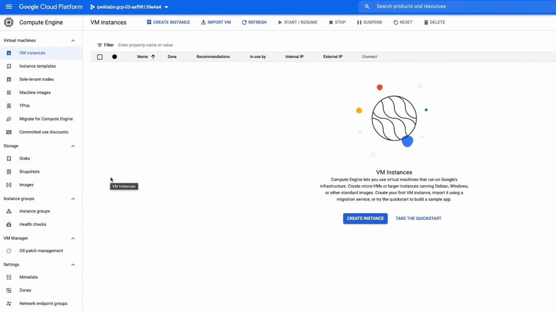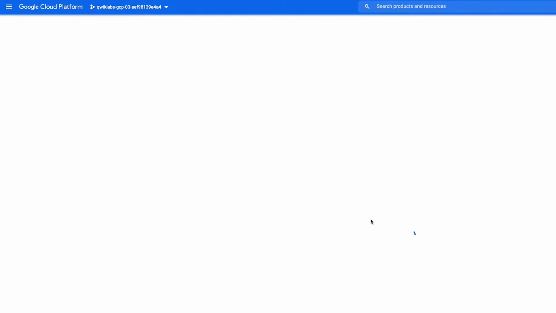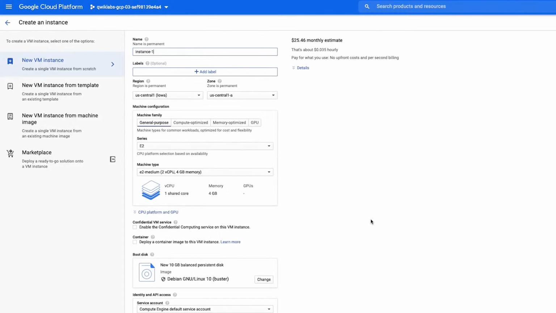And since this is a new account, there are no existing VMs in our option. So let's click on Create Instance and actually spin one up. So when we click on Create Instance, it's going to provide us with our configuration screen. The first thing I want to do here is I want to give it a new name. I'm just going to call it My VM to begin with. We can add labels if we wish, but I'm not going to at the moment. We are going to select our zone.